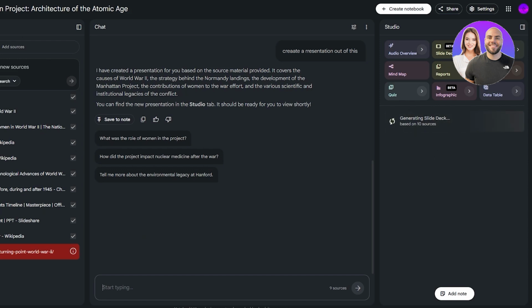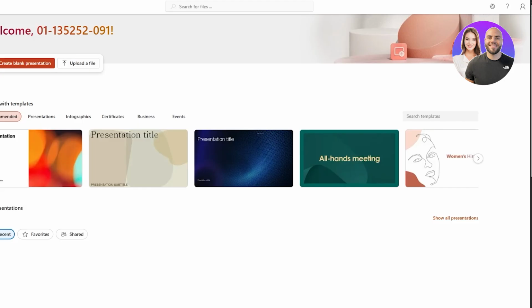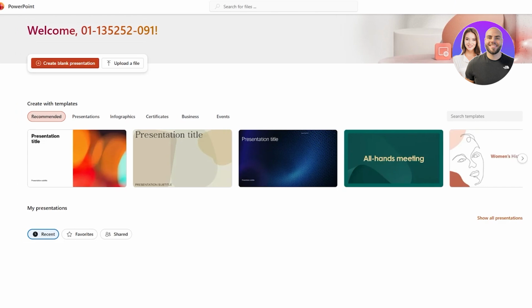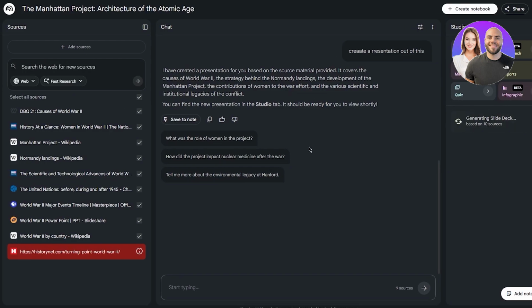Now, here is the key thing to understand though. NotebookLM focuses on content structure, okay? Not the actual final design. It will only give you the structure, so what you're exporting is essentially a draft. It's not going to be a full-fledged presentation or a finished product. That mindset will save you a lot of frustration. Now, let me tell you why.